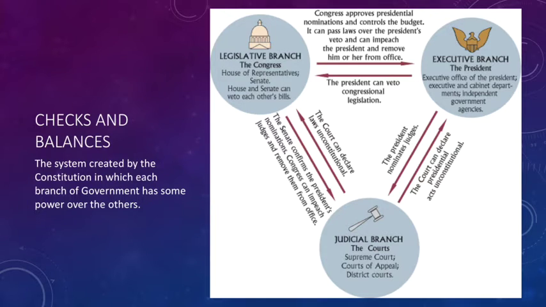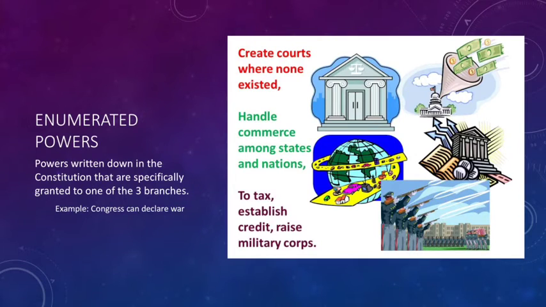So for example, the legislative branch approves nominations to the judicial branch. The executive branch is the one that comes up with those nominations. So they both can influence the judicial branch in a way by choosing the people that end up there. The judicial branch can declare decisions unconstitutional as going against the Constitution. The executive and legislative branches also have abilities to check each other. The executive can veto legislation from the legislative branch, and then the legislative branch can override those vetoes as they see fit as well. So they check each other and they balance out the system.